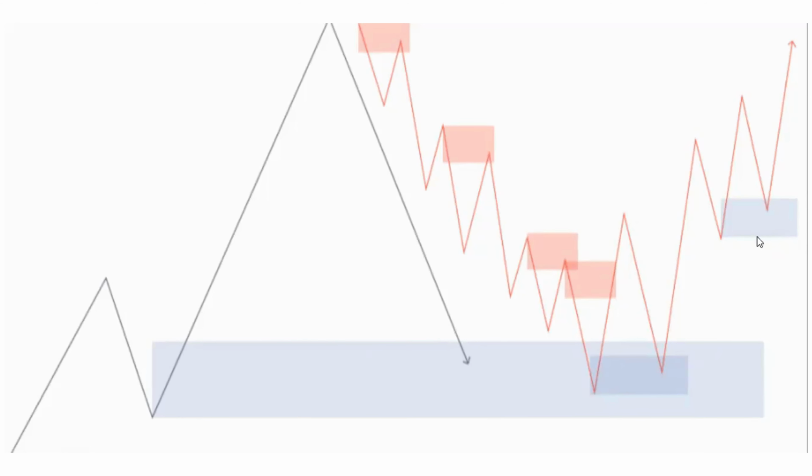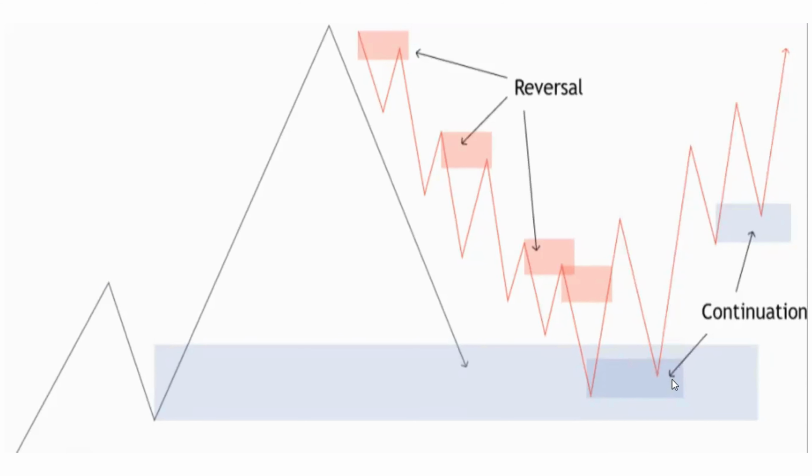In this, let's pick out which are the types of trades here. When you have demand on the higher time frame and you also trade the demand on the lower time frame, those trades will be called the continuation entry. Now you are continuing your higher time frame trend. You have demand on the higher time frame, and you trade the demand on the lower time frame. But if the higher time frame has demand and you trade a supply, all these supplies will be called the reversal trade. So when you are going against your higher time frame, all those setups are called reversals. And when you are going with the higher time frame, those setups are called continuations.